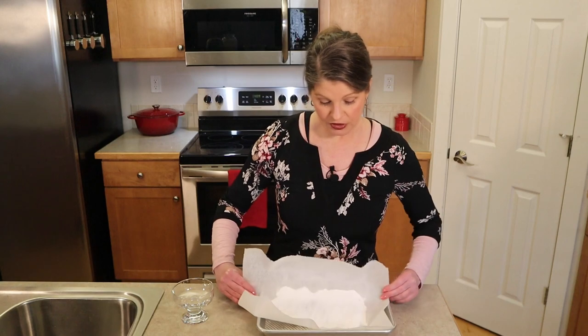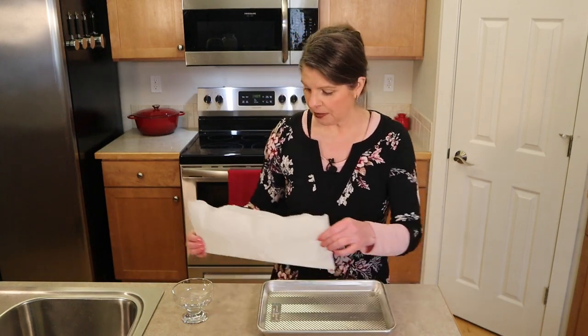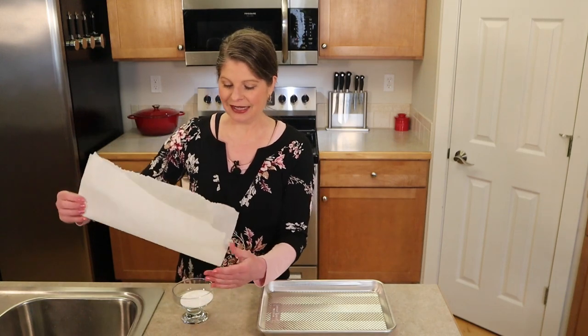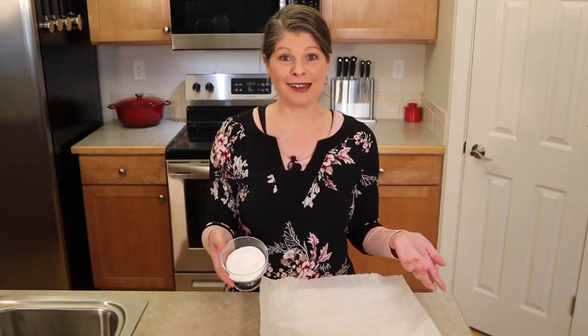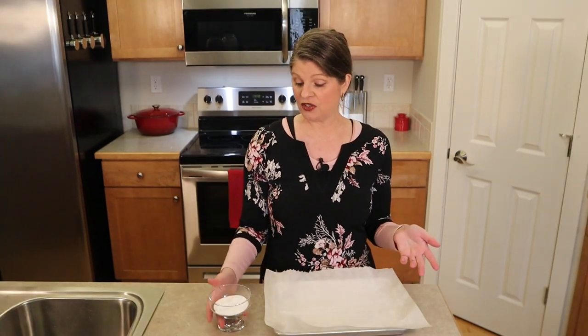You're going to simply store it in a container — just fold up the paper and pour it in a container, then seal it. You can use a baggie if you want and you can store this for weeks. If you're not going to make pretzels now, don't worry — you'll have your alkaline baking soda solution ready to go. If you want to make several batches, bake a couple batches of baking soda at the same time and store them in different containers or just measure out what you need when it's time.